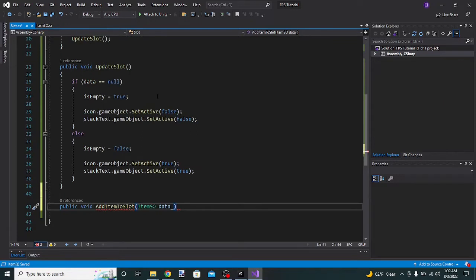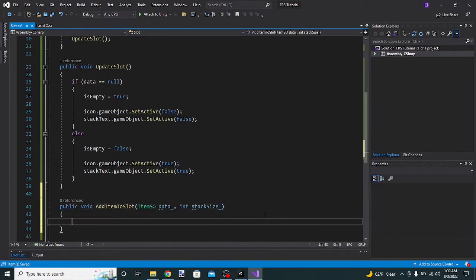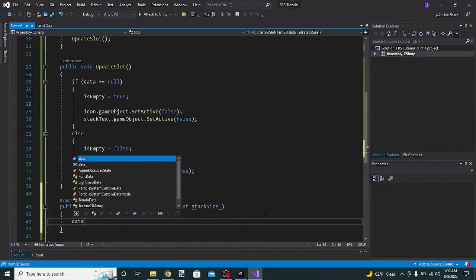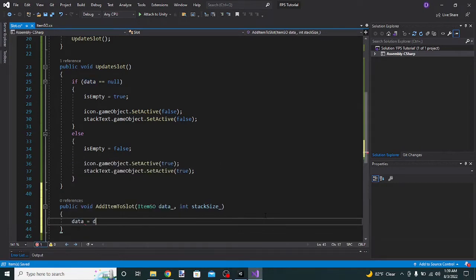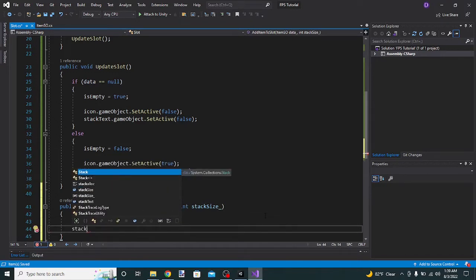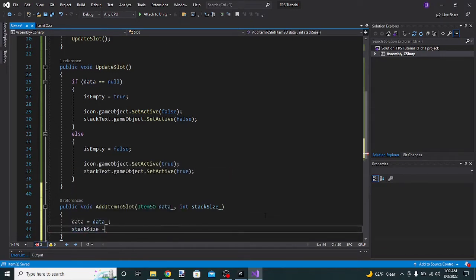It won't actually give you an error, but whenever you write the code, it might mess it up. So make sure to have it like that. And same for stackSize. Dash. Let's make it an int. Now, down here in AddItemToSlot, all we're gonna do is data equals data_, and stackSize equals stackSize_. Alright, so once we have these two functions, let's get to the inventory.